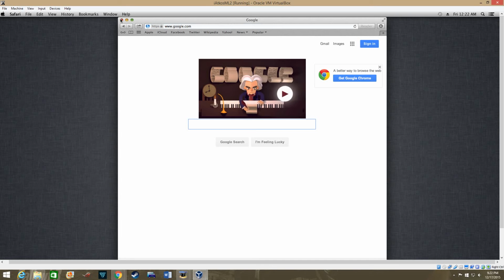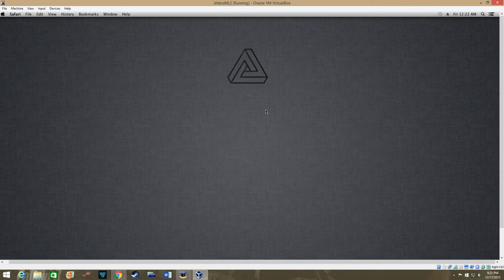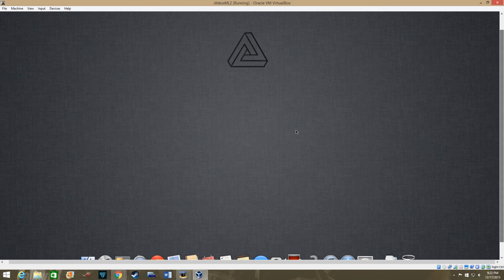The only thing that you may have to do after this point to get your machine running extremely well is to change the resolution. Many different methods are out there for changing the resolution. As you can see, mine is full screened resolution within this window, and that's because I've already done that.